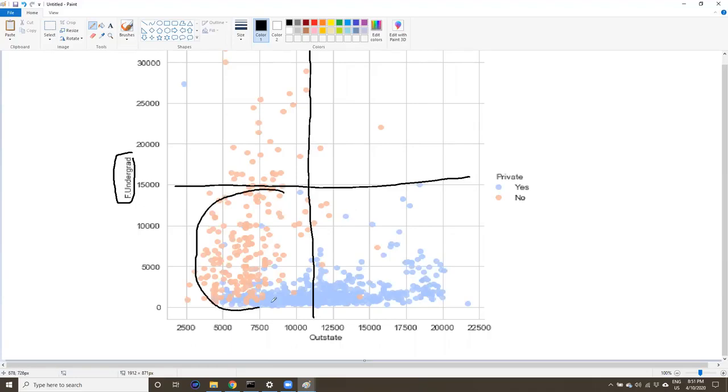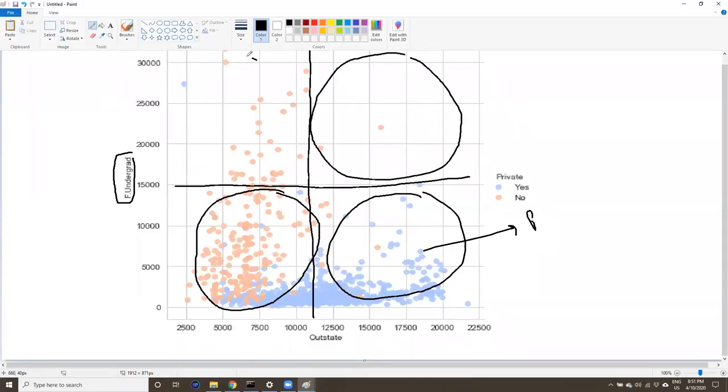So if you see, in this particular part, a number of students pay low, and some number of students here pay high, right? So this is mostly private, and here there is not much. And here, if you look at the number of undergraduate students who are out of state, the out-of-state people are very few here, and they belong to government universities, and that is a very well known fact, right? If you are an out-of-state student, you pay more and you typically take a private university, because joining a government university is difficult.